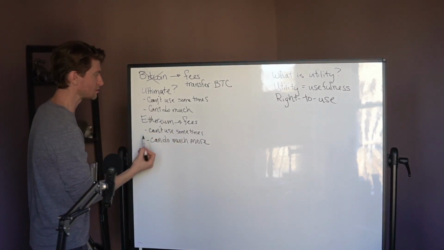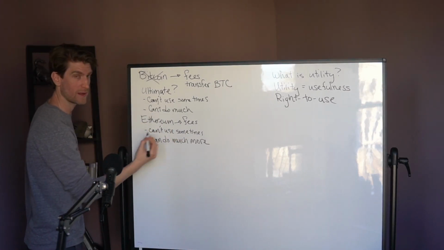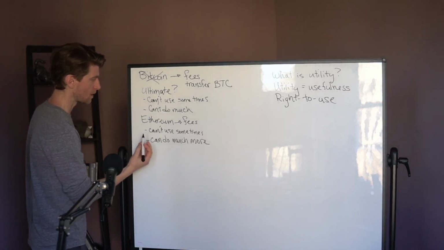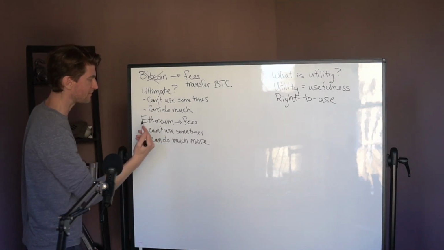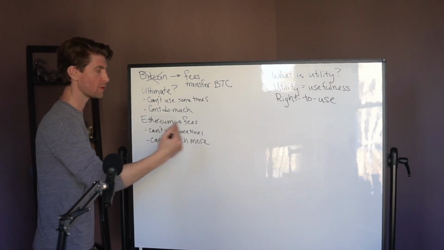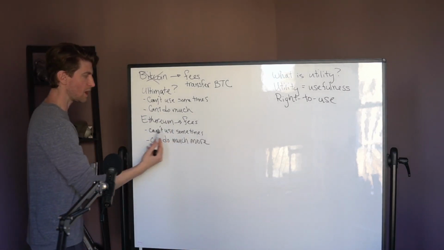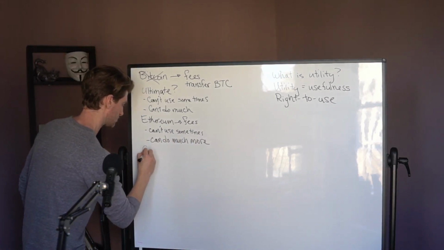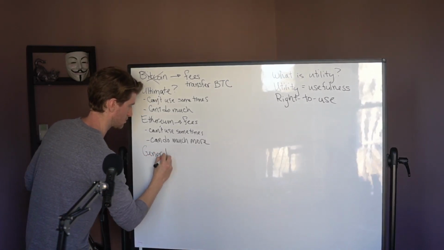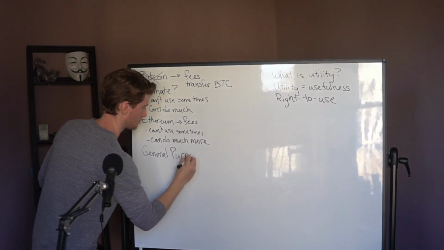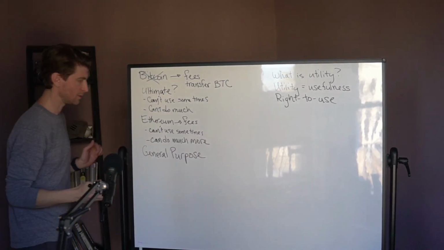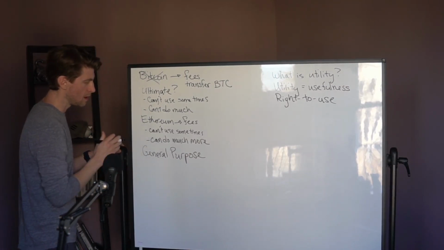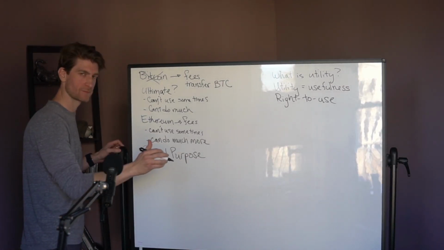So I think this really highlights, we can take what we have here and start to think about this ideal utility token that we're trying to find, so that we can measure other projects against. As we covered with Ethereum, it's great that it's general purpose. It has a Turing complete programming language, but it only has one. It has Solidity. And you have to learn it.